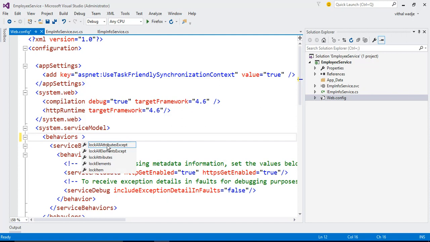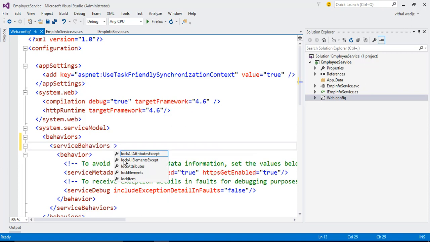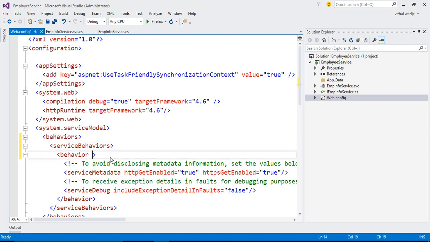So the service behavior, let us see. It's all these things here already. So this is the name. Give the name as service behaviors or anything. So it can configure our endpoints.